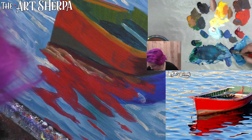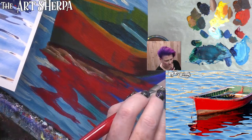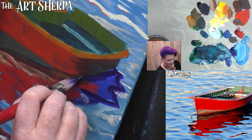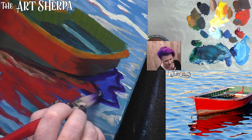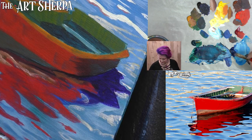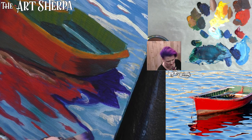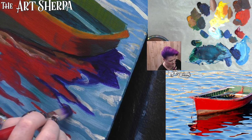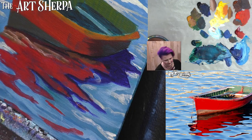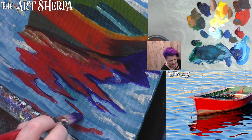I'm going to take my dioxazine purple and my phthalo blue together, and they make a very dark color. I'm going to go ahead and darken up some of the space under the boat, out into the water, like you do. You know, and that darkness can come along this red here and travel out and in. Get that brush wet and make sure the flow is good. All right, maybe a little bit of a line here. Yeah. Outline that little red.